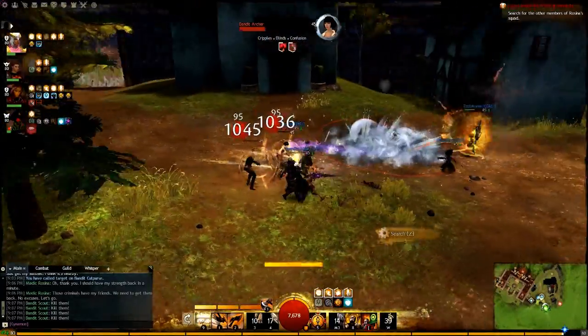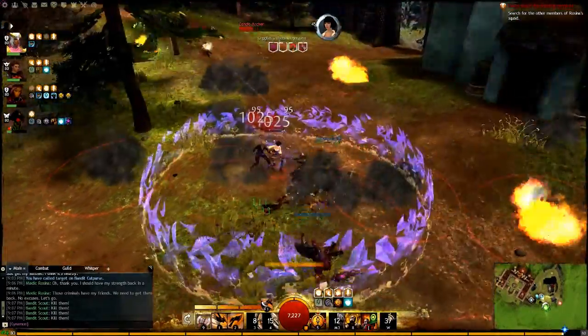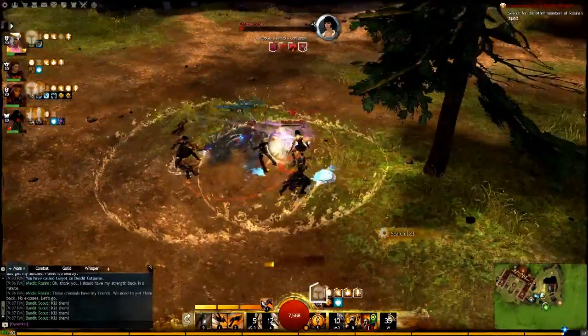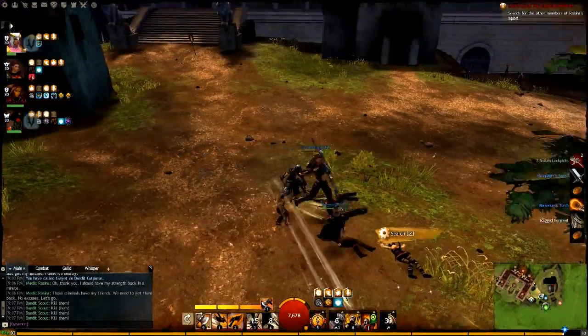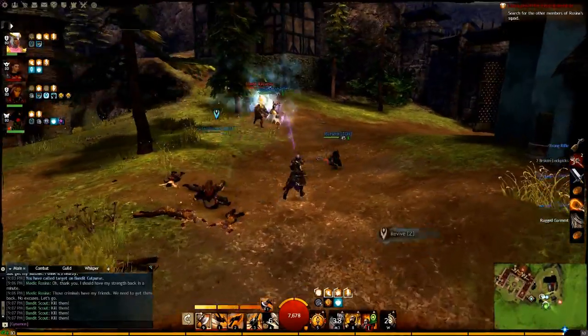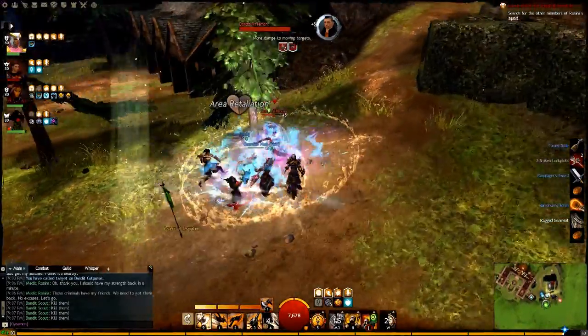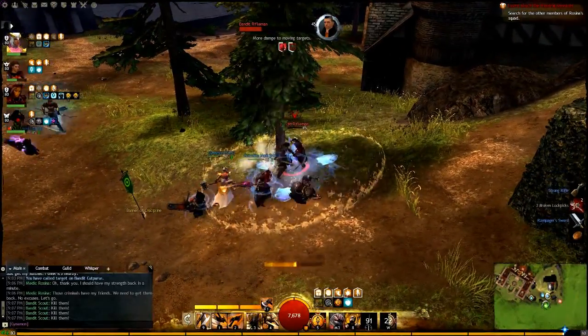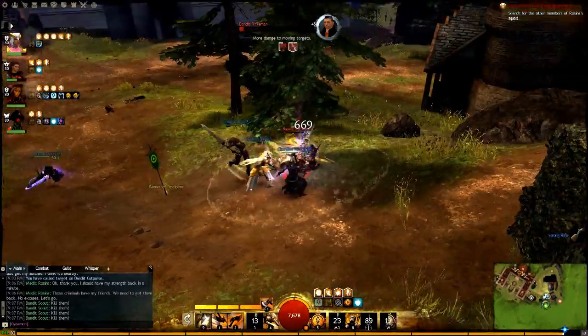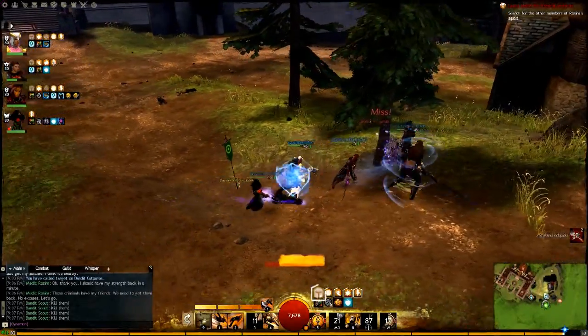So if you do go down, the waypoint's right here, so you can keep fighting. Usually we do this a bit cleaner, but we have a couple new people. Alright, so we're just going to keep clearing the groups up to this top corner where the icon is on the map. That will be the next, I guess actually the first boss fight of this path.